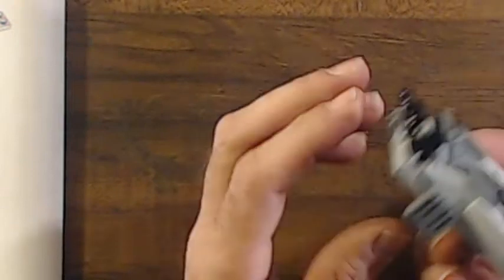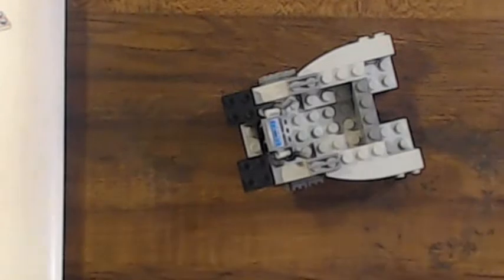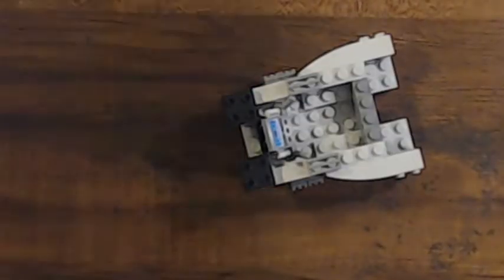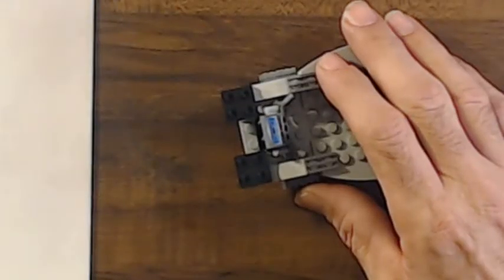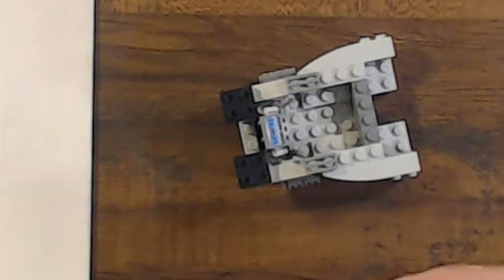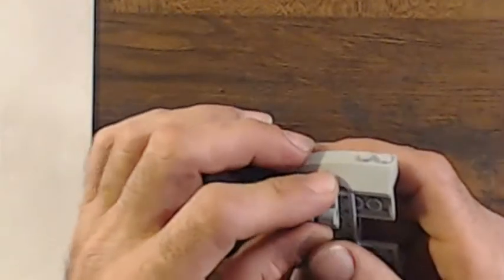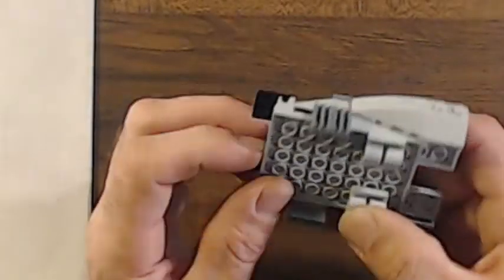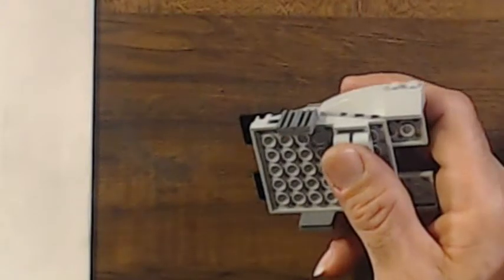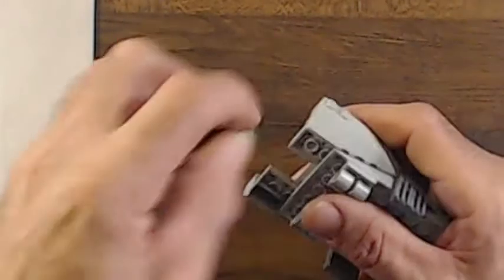And like I said, for the most part, it does look like the original from the movie. Alright. Moving right along. That's what I thought. Oh, there it is. Phew. Now I was separating the pieces, and I looked over and I realized I only had one of these where it was sitting, and didn't realize I had another one sitting away from it. I was really sitting there thinking, I know I have that piece. There's got to be two of them. Good thing I found it, because I would have to go back to the box.